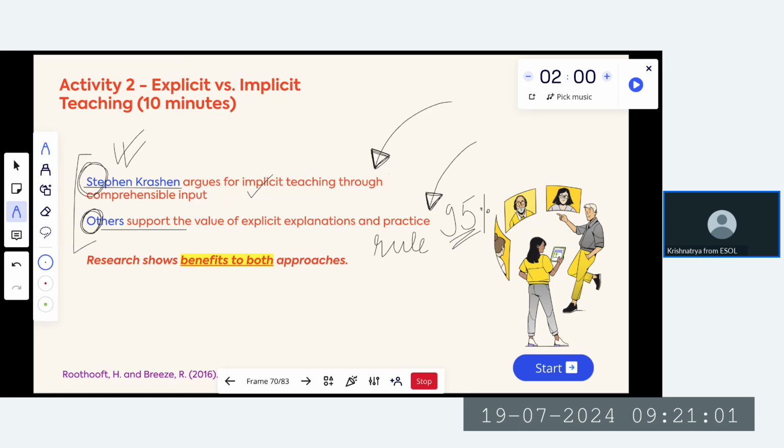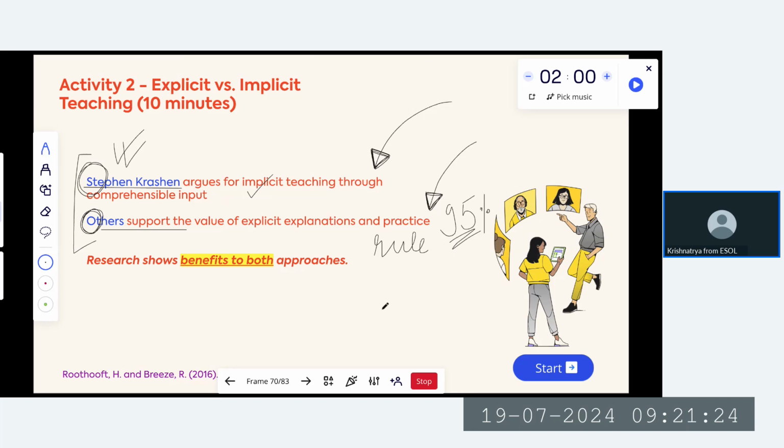So I have some examples here. Let's play a game. If you understand this much, show me a peace sign, please. And then I'll move to the next activity. If you have any questions, type in the chat box. Okay, thank you very much. Let's move on. So let's play a game.